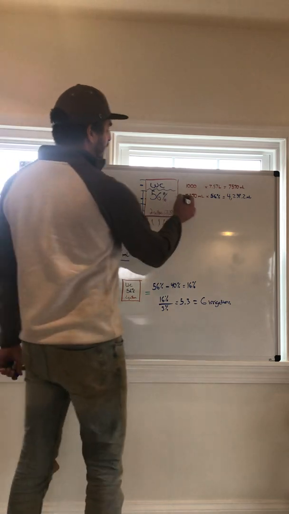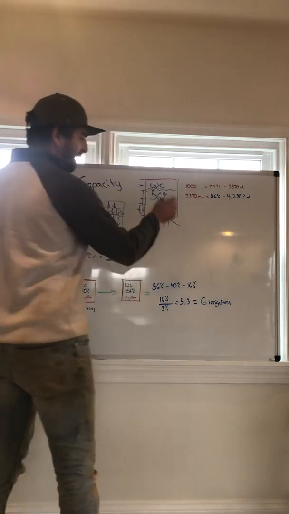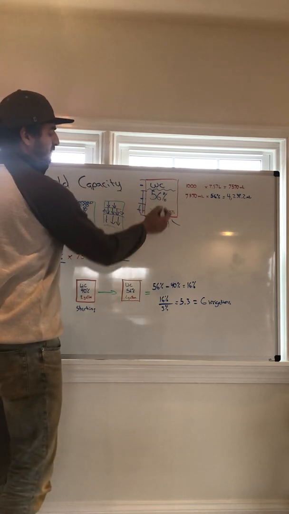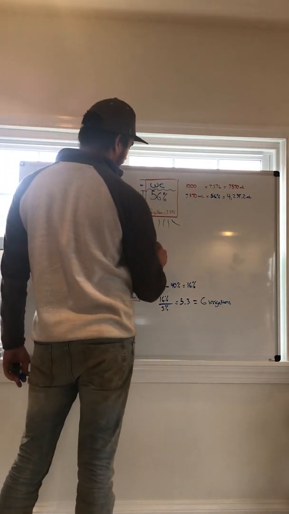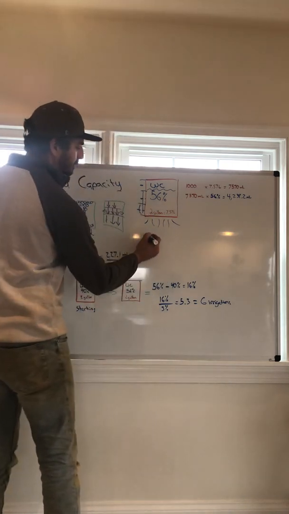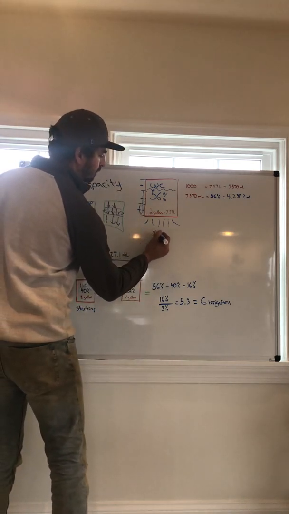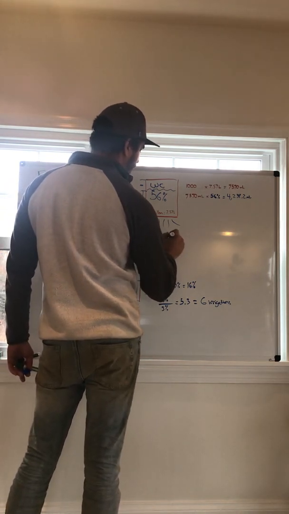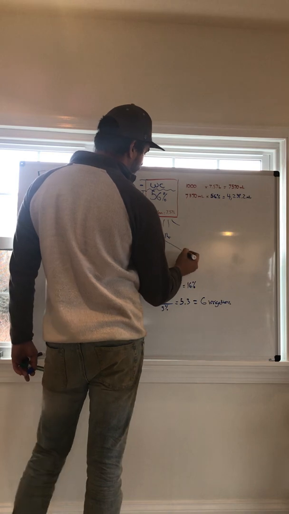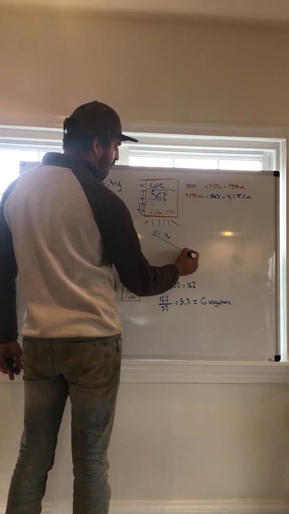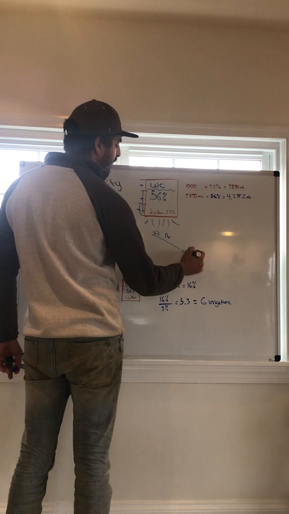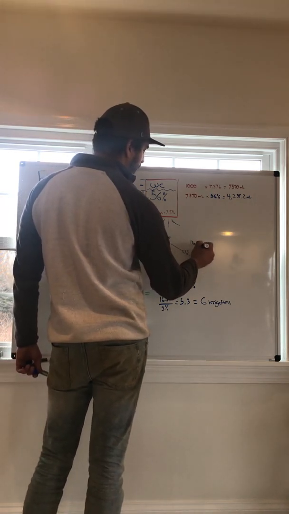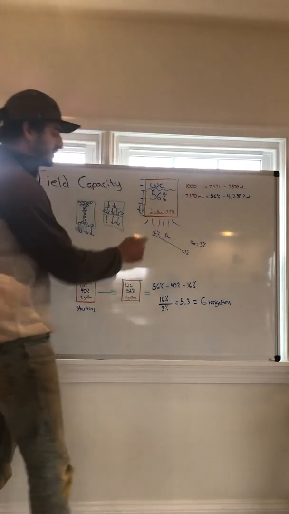How do you figure that out? You take a reading at full saturation when your medium is starting to achieve runoff and you find out what that reading is. Let's say it's 56%. So your graph then here starts at 56%. Then one hour later, you take another reading and you read what it is. So if it reads 53%, then that means that one hour dry back equals 3%.